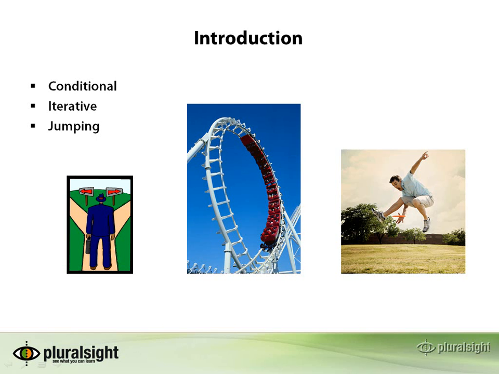The first type that we're going to cover is conditional statements. And conditional statements can be thought of as statements that allow the code to branch or to choose a different path. We're going to cover two types of conditional statements. One is the if and else statement, and the other is the switch. And both of these statements, we'll see, will allow us to evaluate some kind of condition and then choose a code path to take based on the value of that condition.